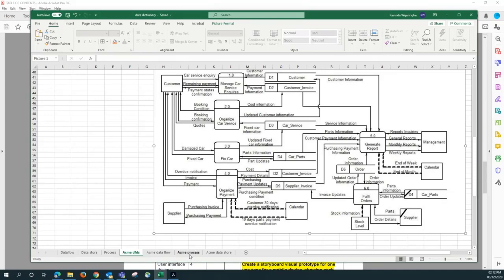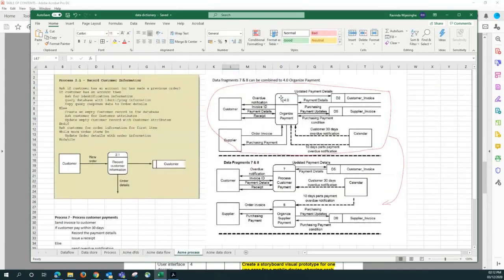So I'll take the organized payment process, or the fragment I would say, and break it down into two lower level processes.